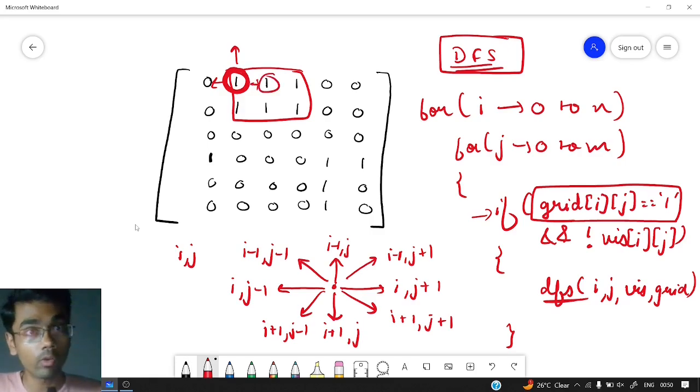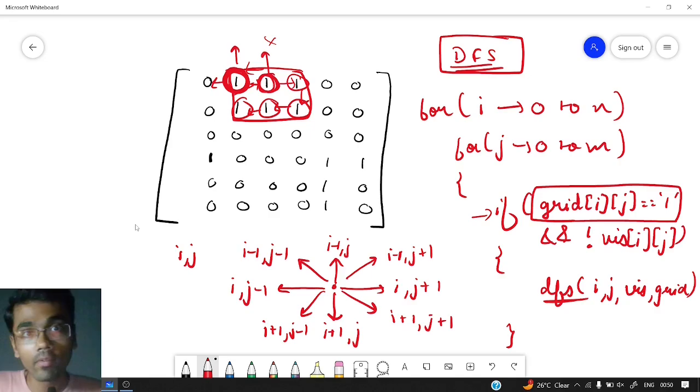Yes, we found one here. Then again, in this same case, we will run a DFS for this one to find another connected land. So we will search here. No, this is the boundary. We'll go backwards again, but we will figure out this one is already visited. So with the help of this we will find this one. Similarly, with the help of DFS calls we will again find this one, then we will find this one, and we will find this one.